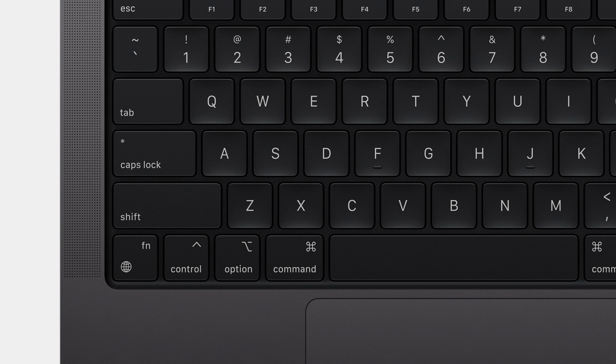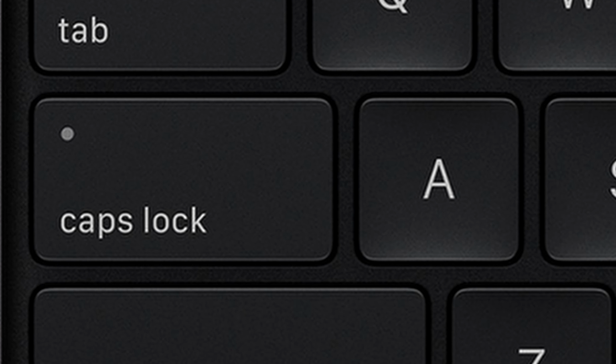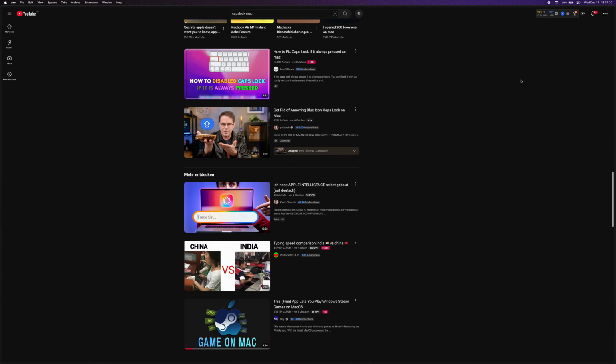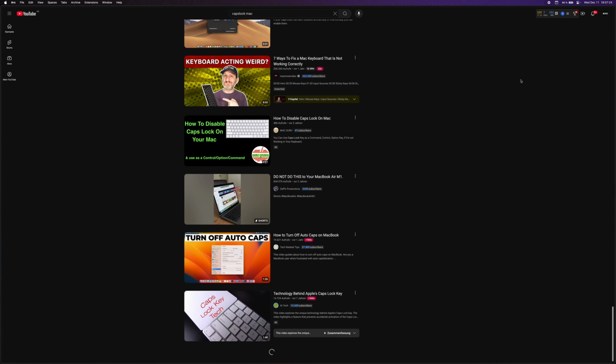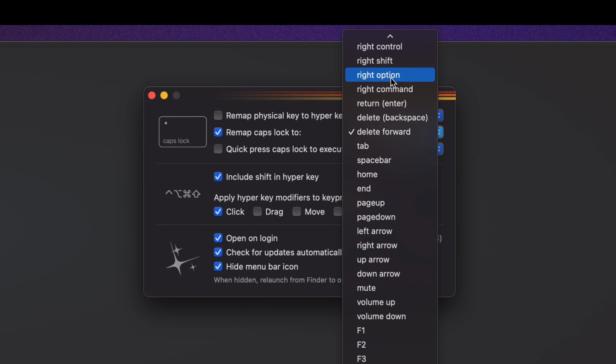Hyperkey. We all have this useless annoying key on our keyboards. Yes, I am pointing at you, caps lock. But what if there were a solution for this? And there are many YouTube tutorials out there, but all of them are showing an overcomplicated method with Karabiner-Elements. Well, with Hyperkey, things are a bit easier. Just download and install the app, open and check all 3 boxes in the bottom section, make sure this box is checked in the top section and select what the caps lock key should do.